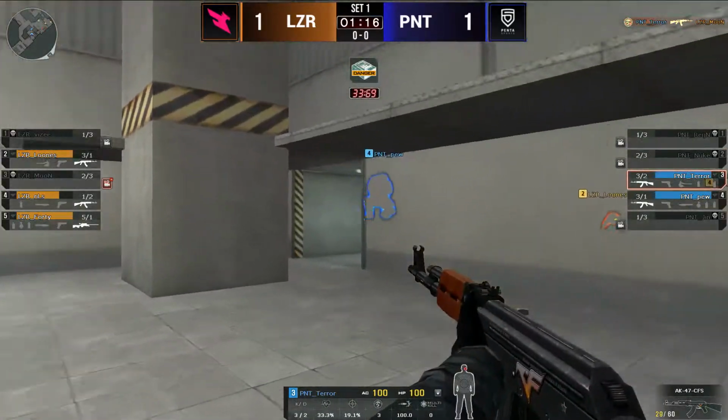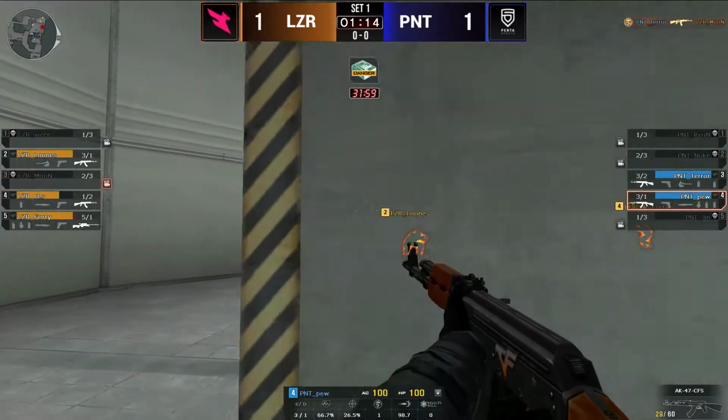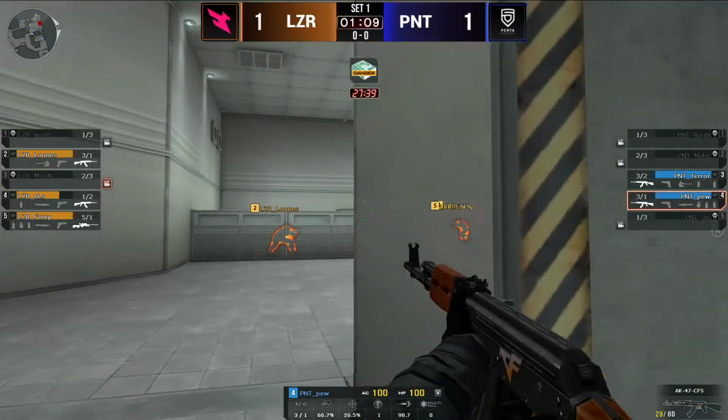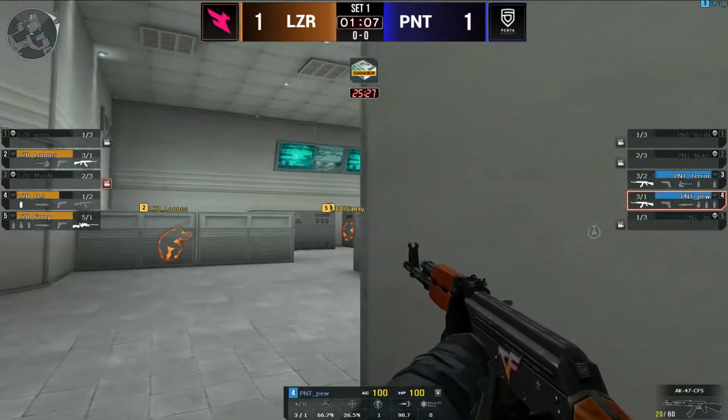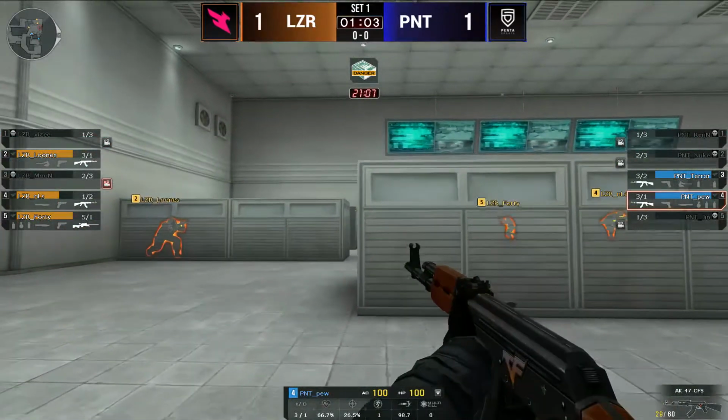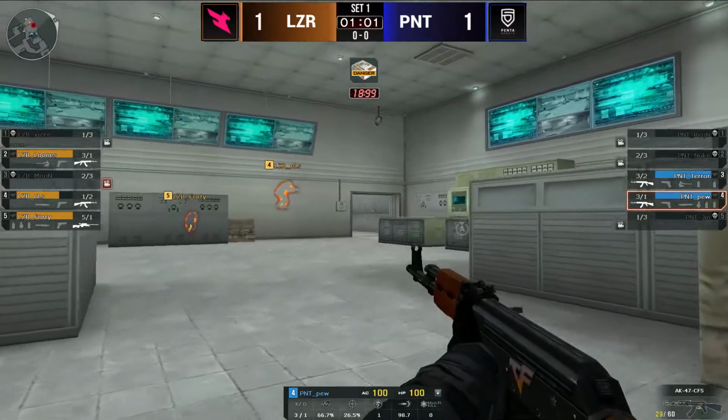Still 3v2. Terror, Pew, their health, 100% HP. But the position from Lazarus is going to be deadly. 1 bait. And 2 out in A long.